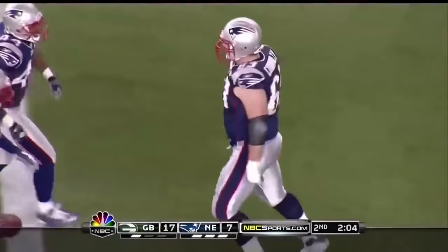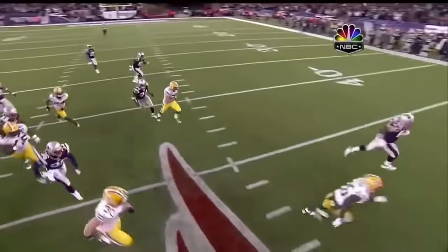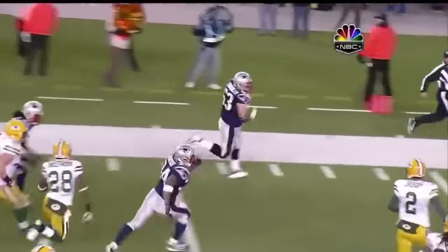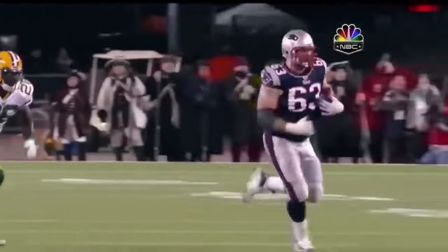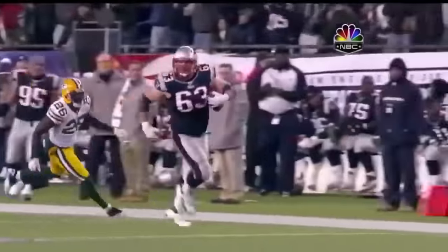That's unbelievable. Hey, as soon as somebody hits me, nobody hit me there. No, it didn't happen. But remember what Mike McCarthy told us. He said all the injuries we've had on defense, the biggest issue we've had has been on special teams, and boy, did it show up there. Look at the big guy with the move. He's going to cut back. That is the loaf of bread carry.